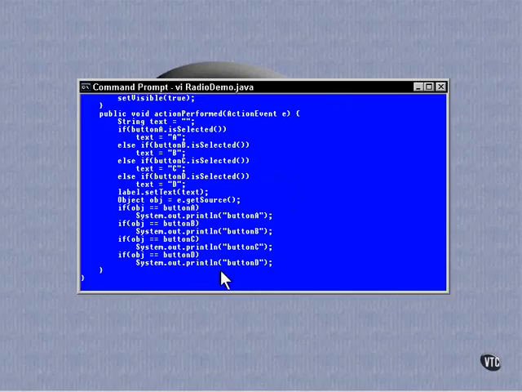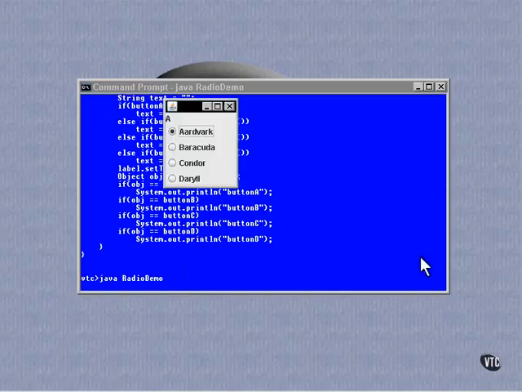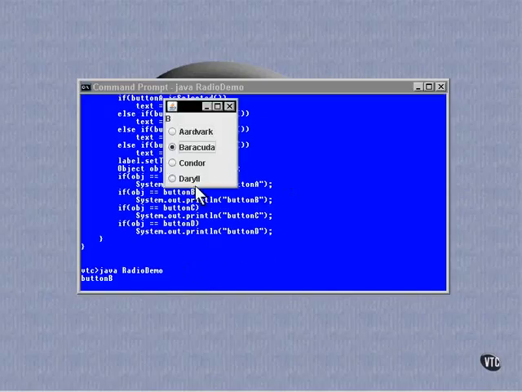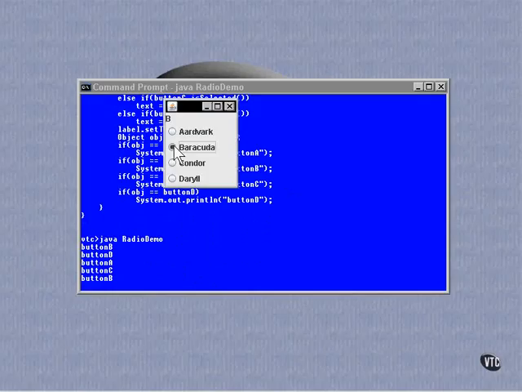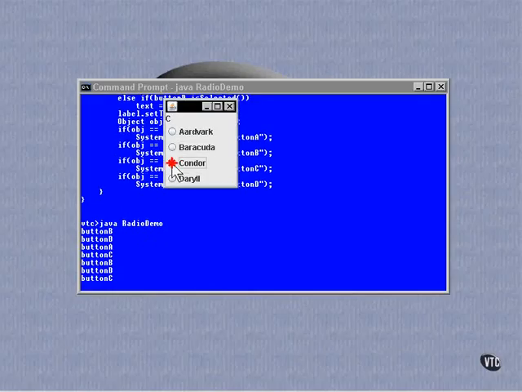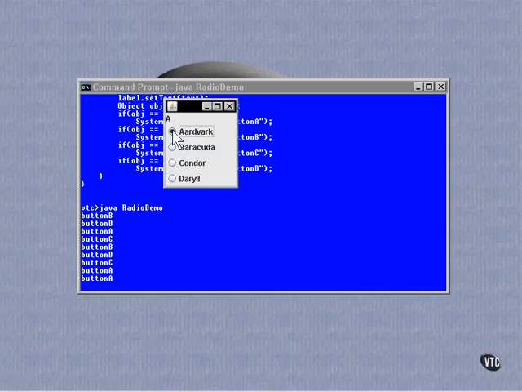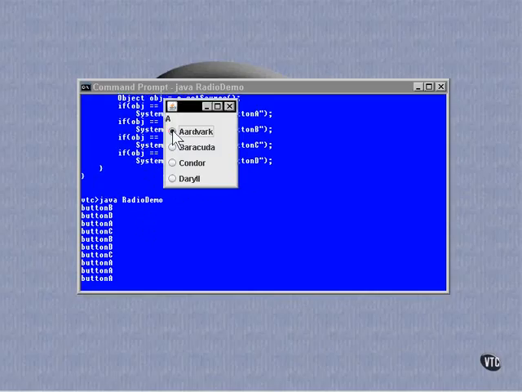Here at the very bottom is the method that's called every time the radio button is selected by the mouse. The label is assigned text indicating which button has been selected. Now, this method call returns the button that has been selected. The information is used to print out the name of the button. Here's how it looks as it runs. As you can see, only one button at a time can be selected. Also notice that the printed button name is the name of the one selected. It's never the one that becomes deselected.